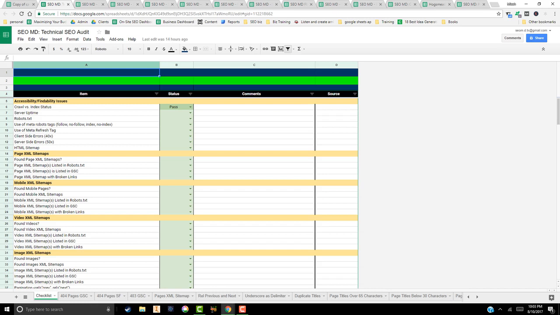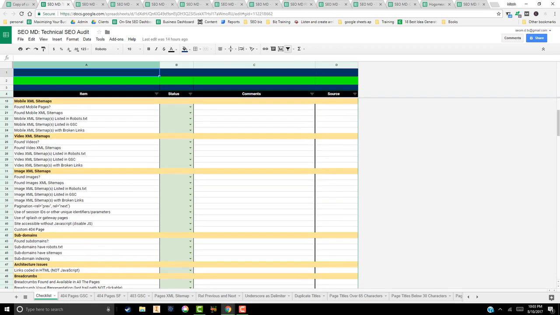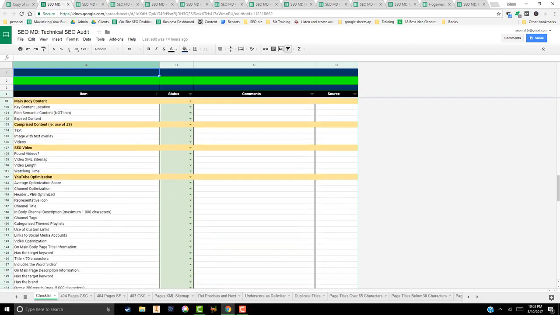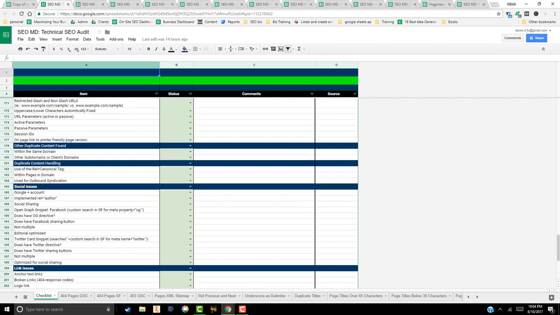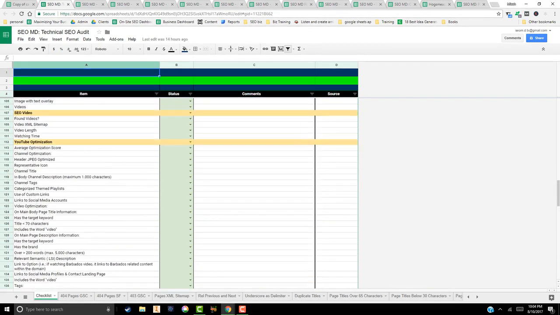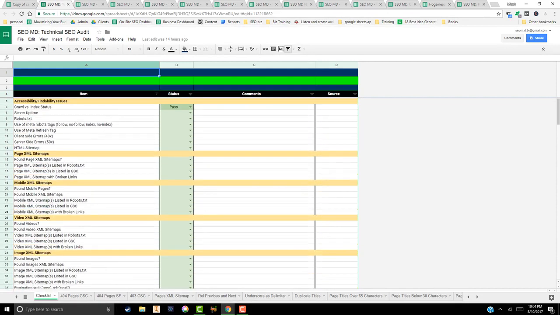So this is a technical SEO audit that I do for clients on their website, where I go through hundreds and hundreds of lines on the sheet and just say, do they pass, fail, or not relevant, or whatever. And then each of these tabs at the bottom, I just go into further detail. I provide this for a client periodically. You can do it every month or a couple months. After you've fixed all these things on their website, then there's really not a whole lot of need to go in and do anything else, unless the client's doing a lot of updates and changing.